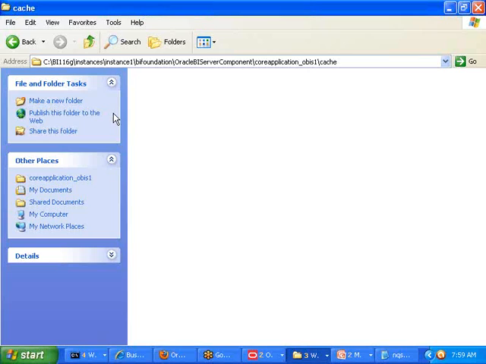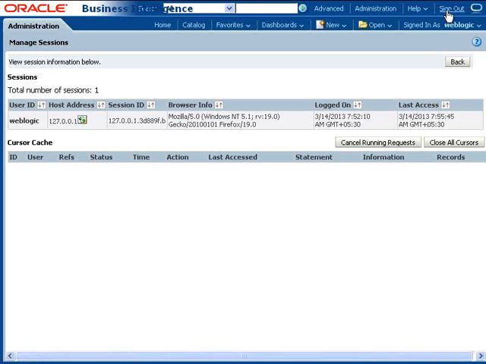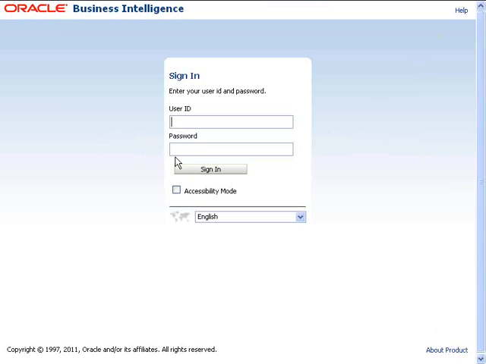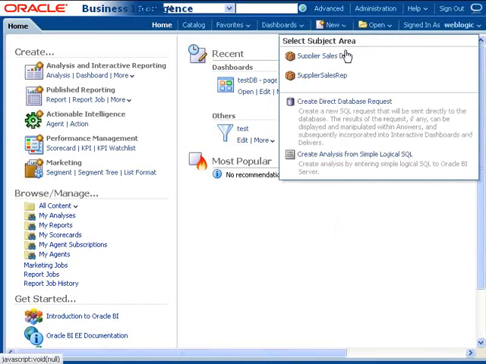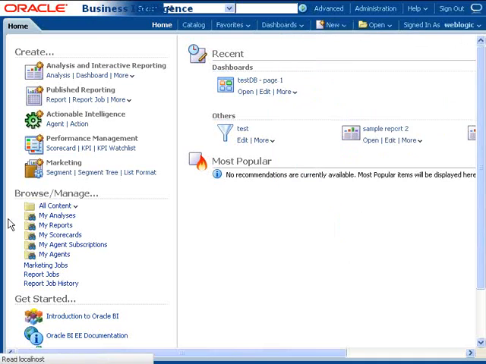Now I cleaned everything, right? Now if you go and run the same report, I am going to the front end, and also I am signing out. For the safe side, let us go with WebLogic as my user, then ITEC 123. Apart from cleaning caches, I didn't change any configuration, sir. Yes or no? Apart from cleaning caches, did I change any configuration, sir? No. Now I am running the same report called new analysis supplier sales representative.